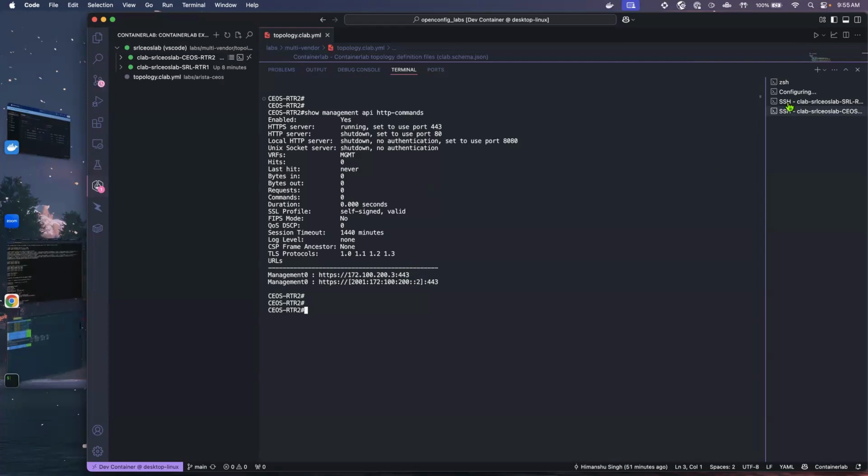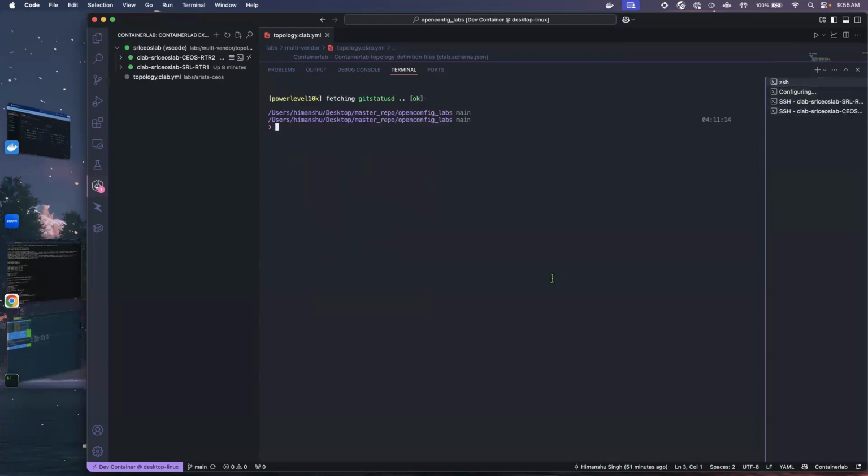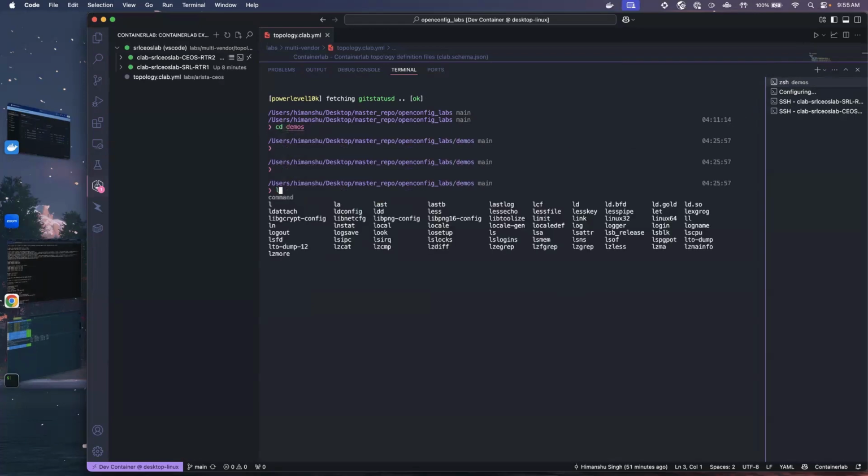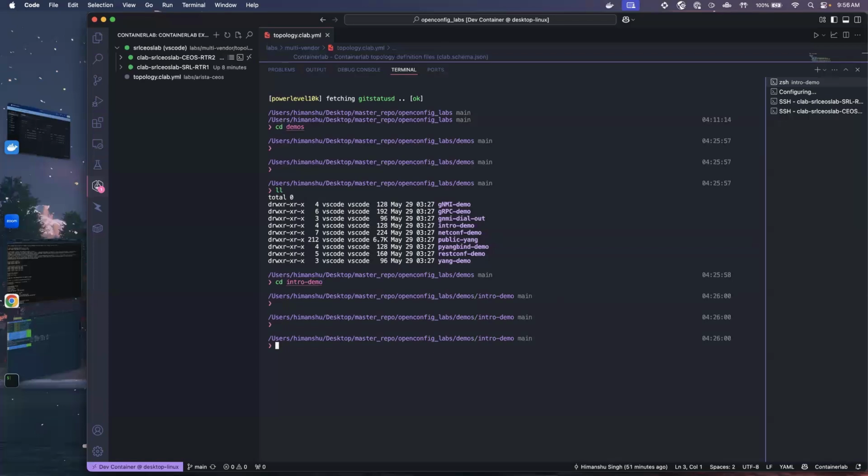So let's take an example of trying to pull the BGP information again from both these devices using curl, right? So ideally, both should be able to connect over an HTTP or HTTPS endpoint and should be able to return data in JSON format, right? Okay, so for that, we'll go into our demos folder and let's go into intro demo.